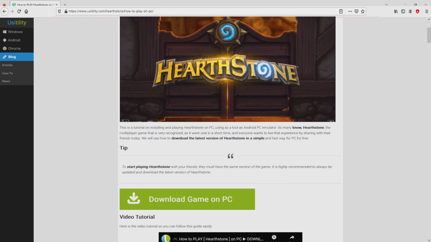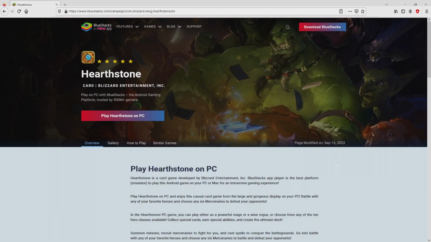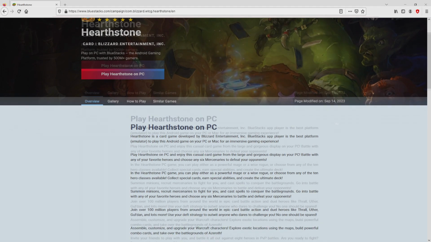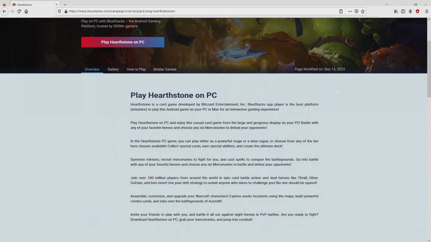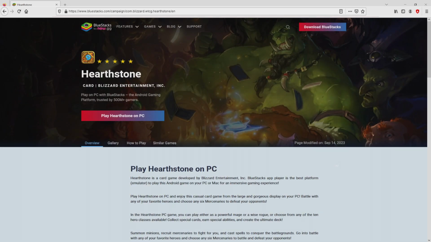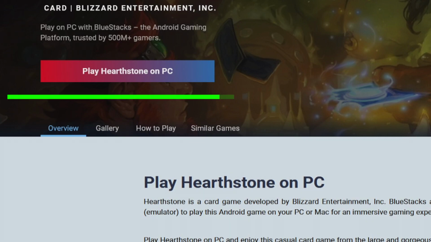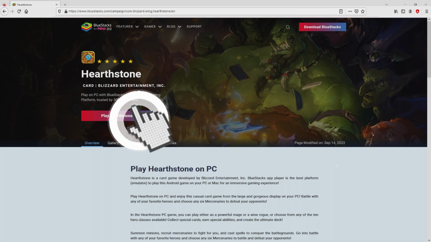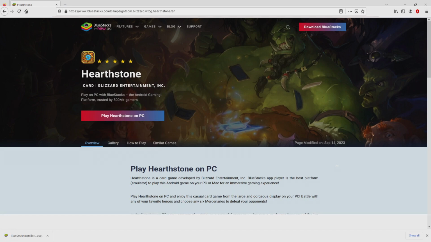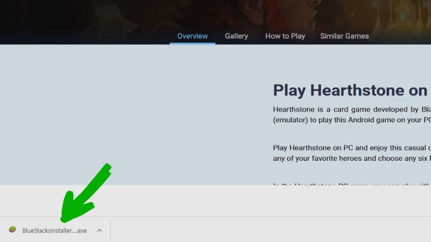We scroll down a little bit and then click on the Download Game on PC button. After clicking on the link, we arrive here on the site of BlueStacks, which is the Android emulator that we are going to run to play Hearthstone on the PC. It is now obvious that there are several advantages to preferring this emulator. Then, we will start downloading Hearthstone by simply clicking on this button, Play on BlueStacks, that you can see here in green color. Next step is clicking on that button. And the download takes no time at all. Voila, here is the download.